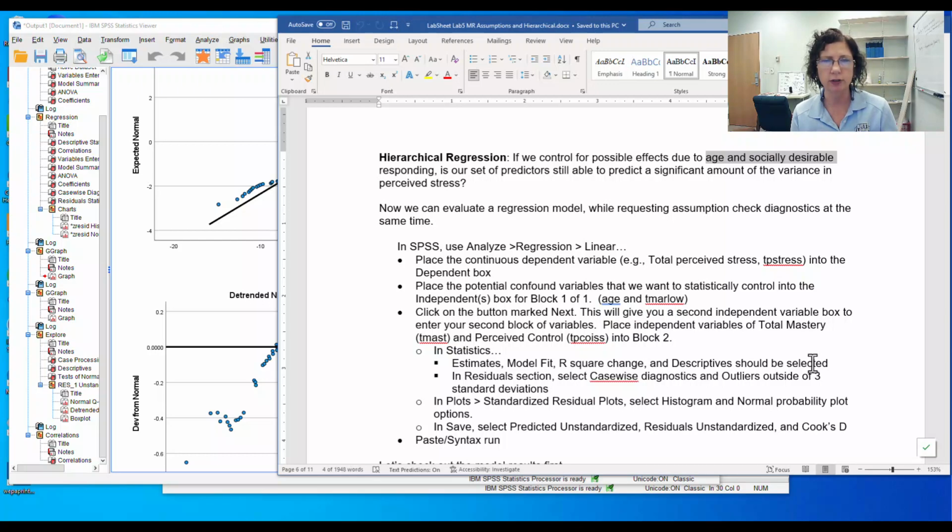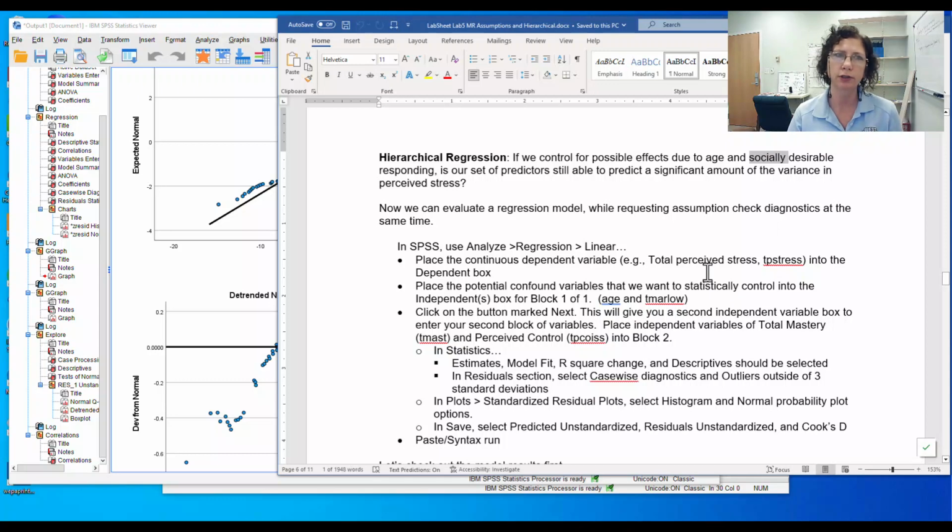Sometimes, especially in applied research, you don't get to randomly assign to conditions, or you have limited ability to do that. So you can also statistically control for a variable or a confound, and this is how you do it. We would filter out the unique variation that's being explained by these other potential confounds. We'd take those out of the model first in step one, and then look at the predictors we're truly interested in in step two. And that's why it's hierarchical. We're doing it in steps.